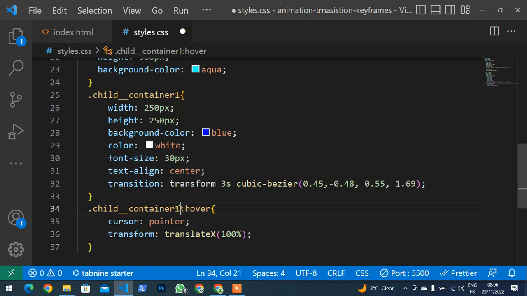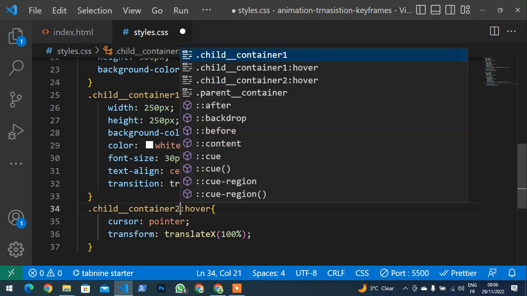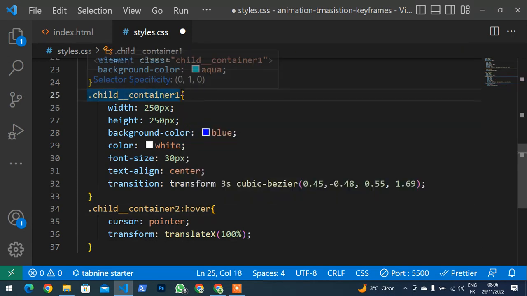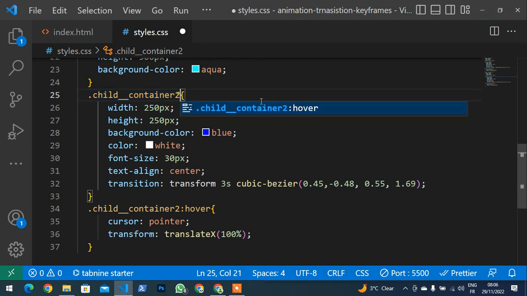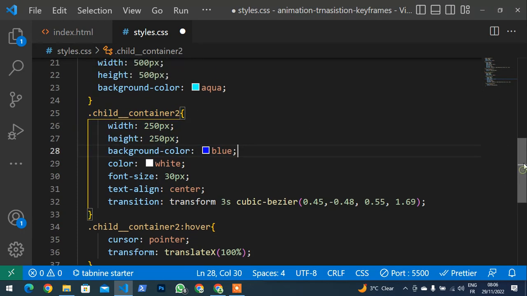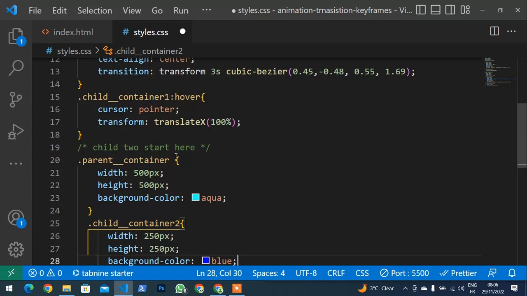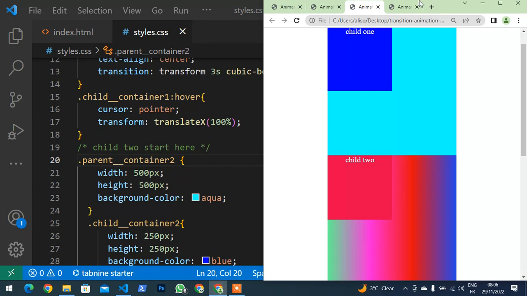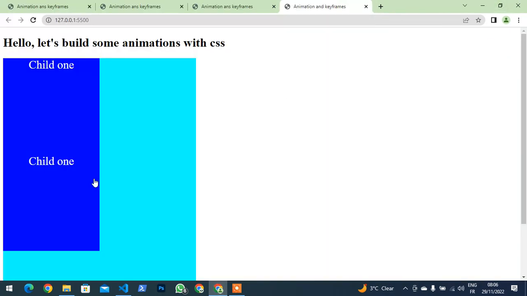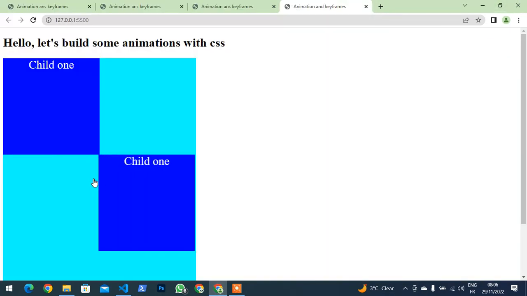What I can just do, wherever there is 1, I will change it to 2. Wherever there is 1, I will change to 2. I'll make sure I move up to here. I can change this one to 2. Like this, we have the same thing, the same movement, whatever we have there.